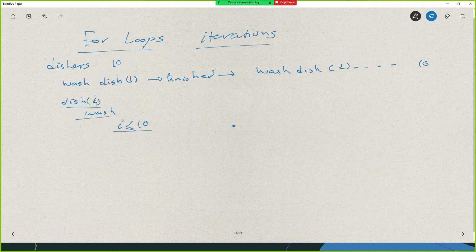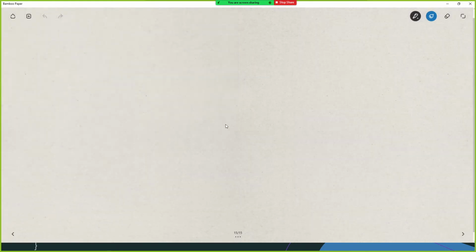You have one iteration, you just execute a command until you come to 10. Because when you come to 10, you don't want to wash dish number 11, 12. If you let the machine go, it goes crazy, okay?